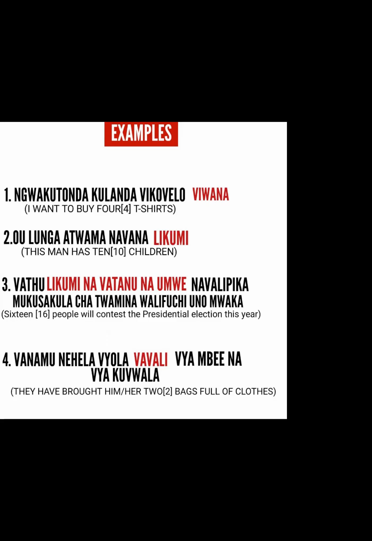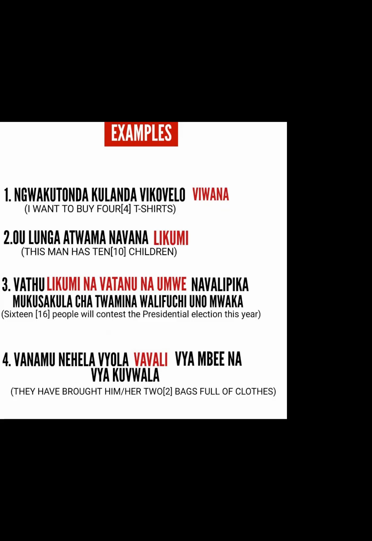Atwama. In this case, kutwama. Of course, kutwama is a verb to say to stay. Kutwama is to stay. And also, when you are referring to someone owning something, like this word kutwama, you can also use it like in Luvale, it also means to own something. So if we directly translate it, we can say, this man owns 10 children.